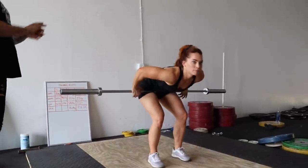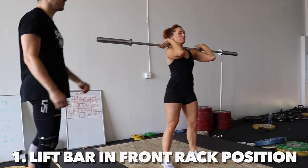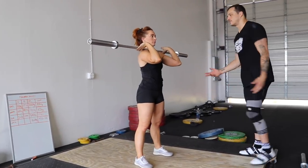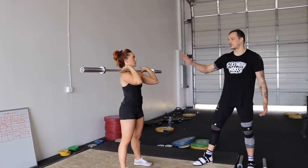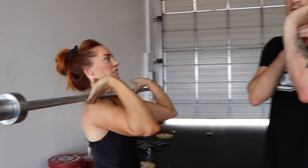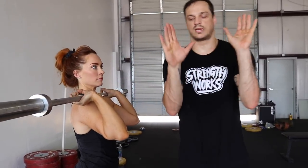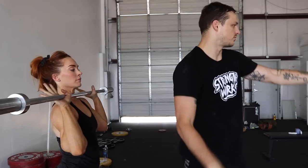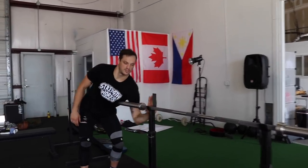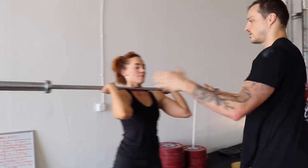So standing tall, bar goes into the front rack position. Now, front rack position, this is where things get a little weird because we have to press. So if Meg wanted to press this bar overhead from standing, she couldn't grip with her fingertips. You can't press like that. So what we're gonna do is grab the bar and make like a J hook, right? You guys know a J hook right here. You can literally do the same thing. So transfer it over like that, J hook, right?